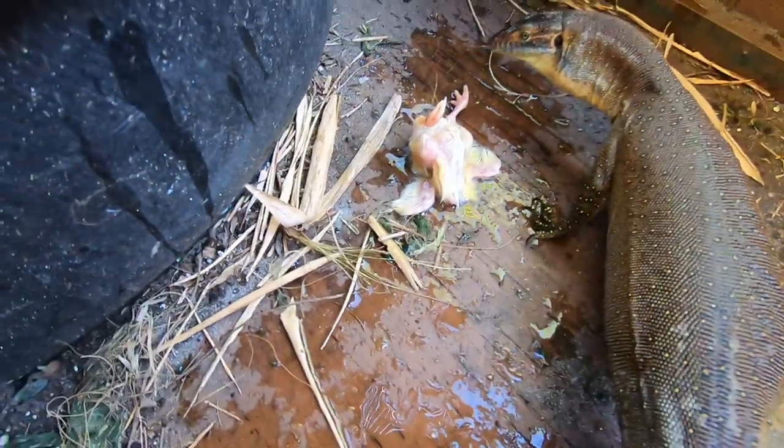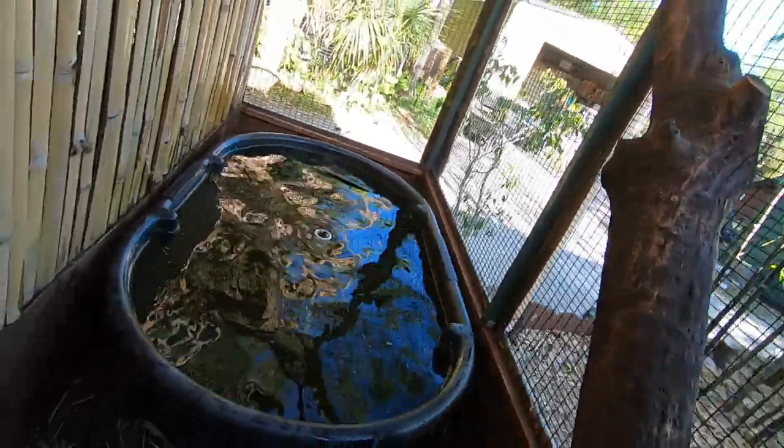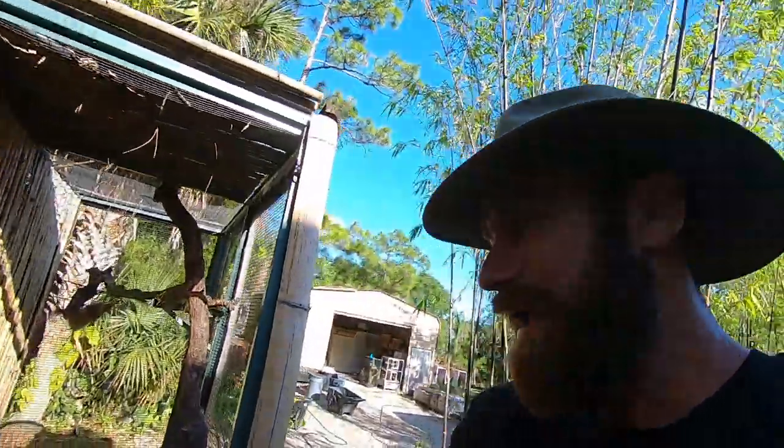What a mental case — let's go underwater and see this mental patient. Aren't monitors incredible? He's crazy — just such a nut animal. I really enjoy him. He's never tried to bite me; he does a lot of fronting. He's a Merten's water monitor but he's pretty cool. I love that lizard.